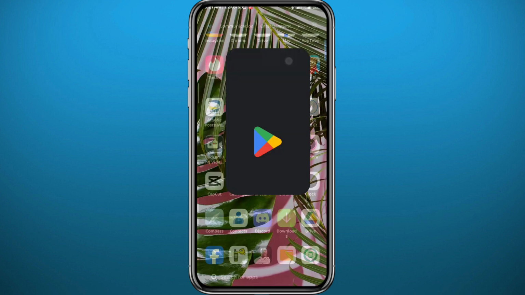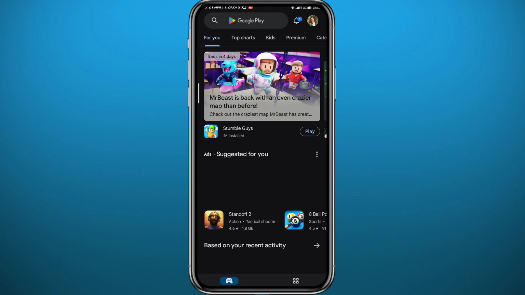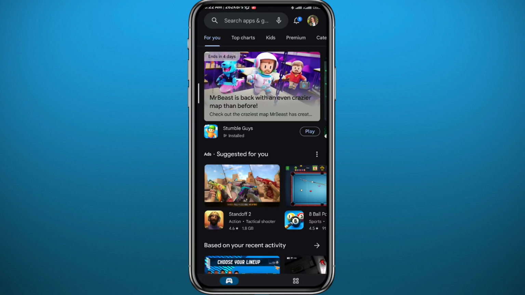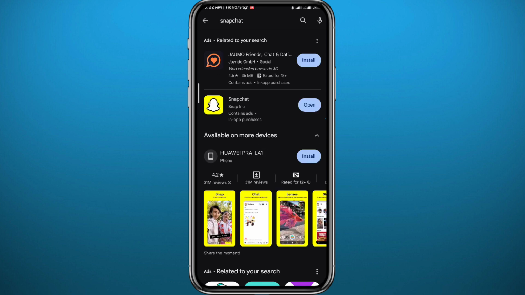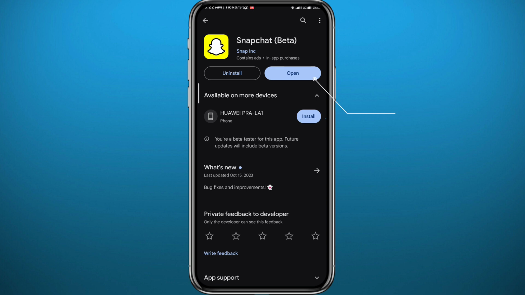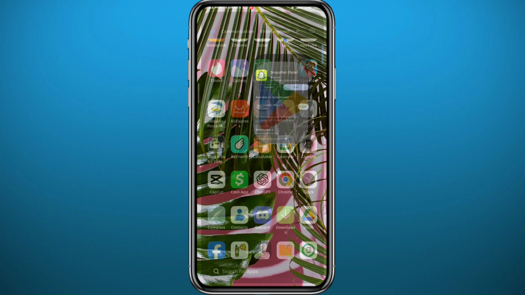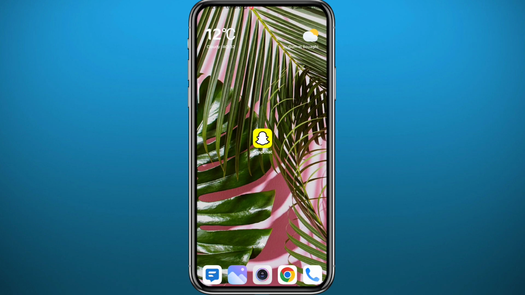Now first, since we're going to be using the Snapchat application, let's head to your Play Store or App Store, depending on what device you're on. Open your store and search for Snapchat there. Once you find it, make sure you have the app updated to the latest version for everything to work properly in this process. After updating your app, you can quit the store and then open Snapchat from here.